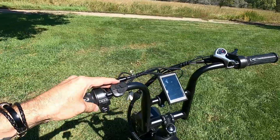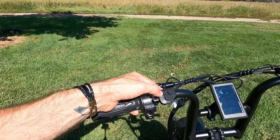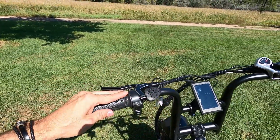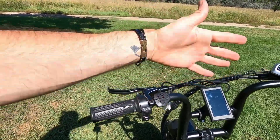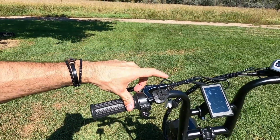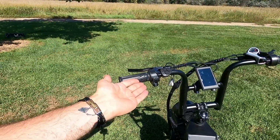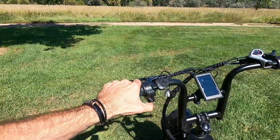The control pad is over here on the left. Pretty basic and straightforward, where you have your plus and minus to change your pedal assist level up and down, which also controls the throttle level and your top speed. You can hit the I to cycle through all of your display parameters for what it's showing you as you're riding. You can turn your lights on and off right here, and you have a full motorcycle style control for the lights and the horn over here. You've got your left and right turn signals and your buzzer horn.